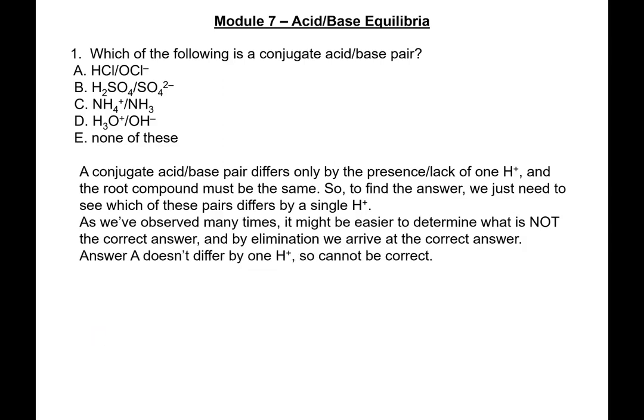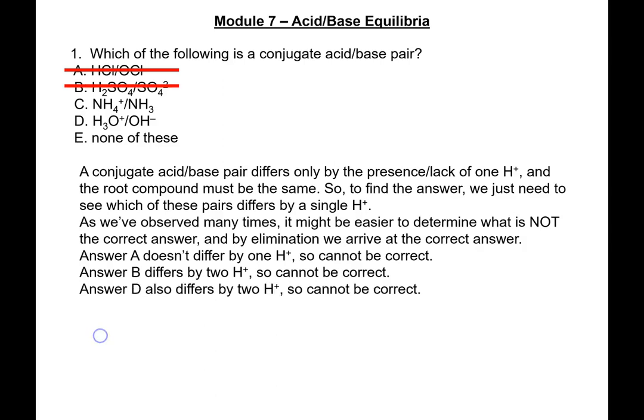Okay, answer A does not differ by one hydrogen. Yes, there is an absence of a hydrogen, but there's also the presence of an oxygen. So this is not the same root compound, so this cannot be correct. When we look at B, it is the same root compound, sulfate, but it differs by 2 hydrogens, so it also can't be correct. When we look at answer D, it also differs by 2 hydrogens, so cannot be correct.